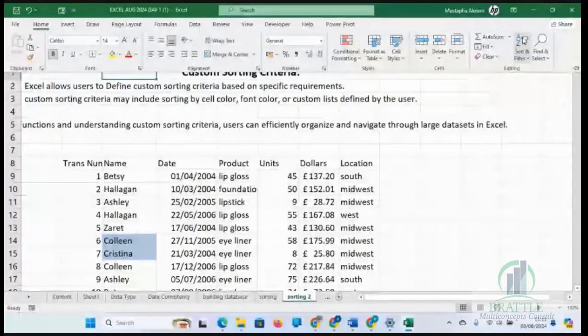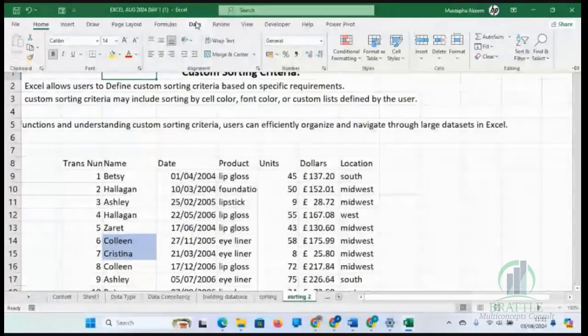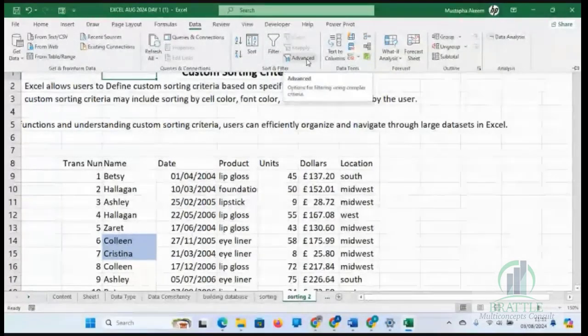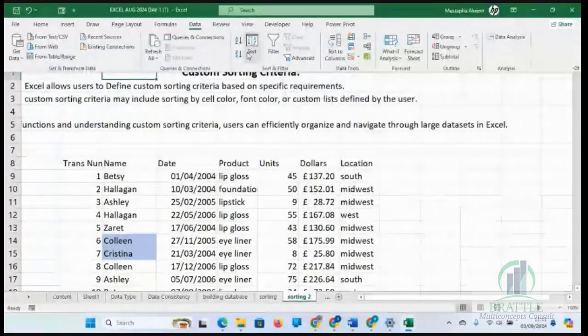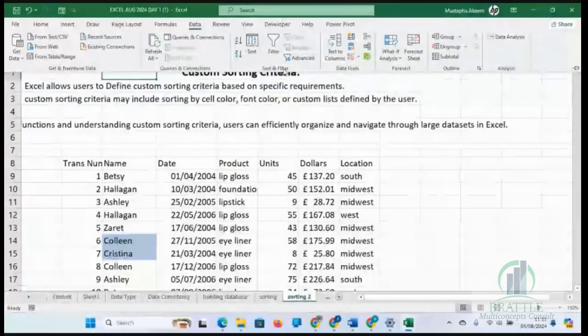Also, if you get to the data tab, you're going to see them. They have a whole apartment here where you have sort, filter, and advanced. This is our family house in this place.